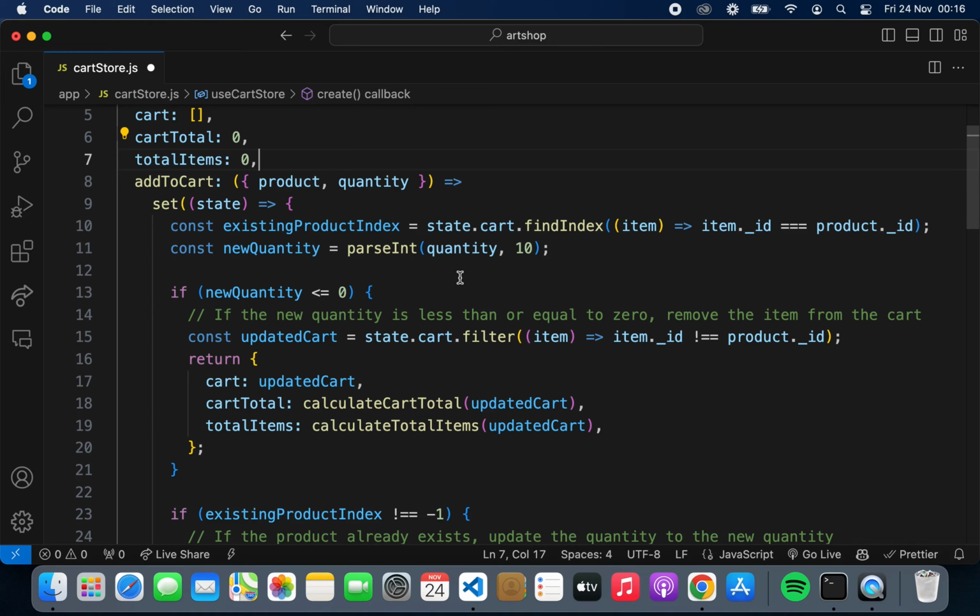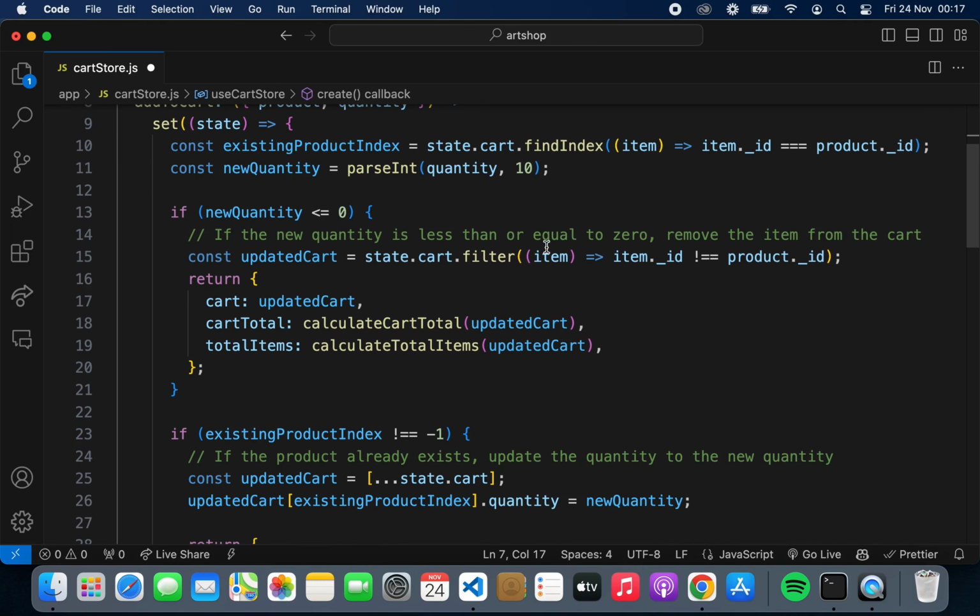So let's say we're trying to buy a painting, like the Mona Lisa. It's a fake painting, and we have maybe 20 Mona Lisas. You add the first Mona Lisa, you come back, you add the second one. We're not going to have two Mona Lisas in the cart. We're going to have one Mona Lisa, but on quantity it's going to say two. So that's what it's doing.